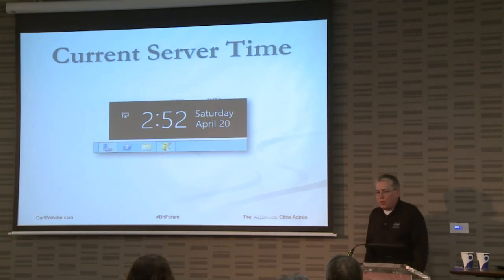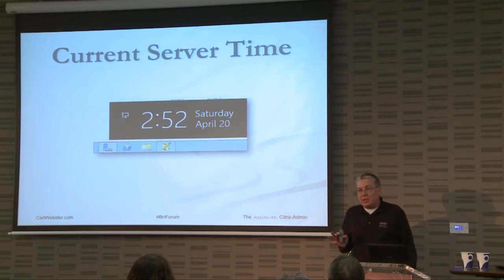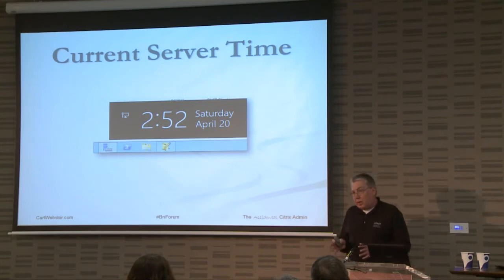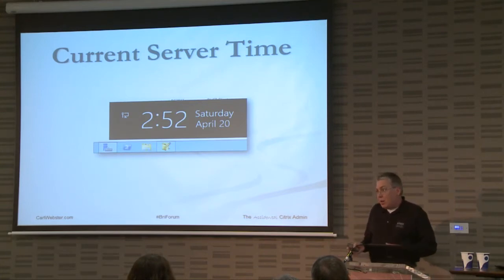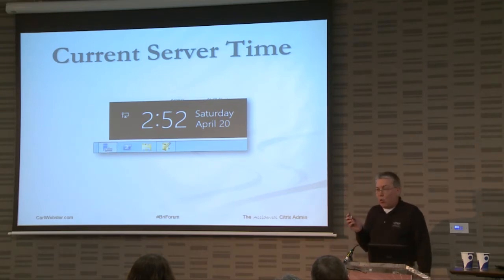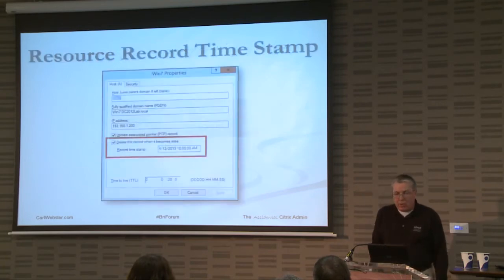To start off with, we're going to talk about the current server time. This is very important because, as simple as it is, it actually confuses people. We're talking about 2 different things: the current server time on the DNS server that registers a DNS record, and on the server that is set for scavenging. That determines what scavenging calculations are based on and therefore when scavenging will take place. So you need to have accurate time in your network.